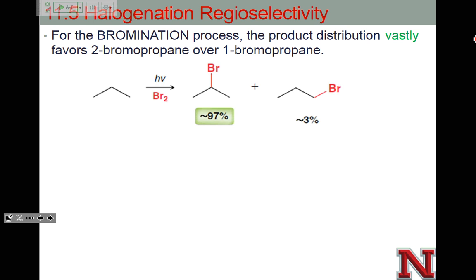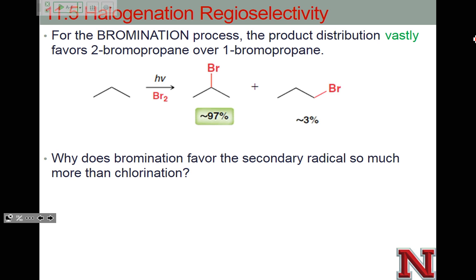Now, we're always going to form the most substituted no matter which of the two examples that's major. But for our bromination, if we play around with our conditions, we can get this down to zero. So our bromination, we can use conditions to only form our most substituted bromination.